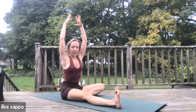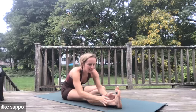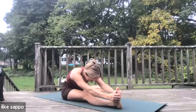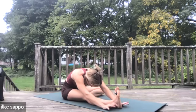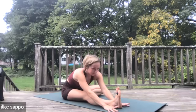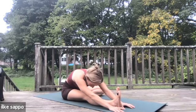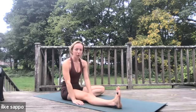As we fold here, try to angle that torso over that extended leg. You can grab for your mat, any part of the leg, foot. Tuck the chin, release the upper back. And then use your next inhale. Lift the chin, look forward. Exhale, maybe fold a little deeper. Inhale, roll back up, tall spine.